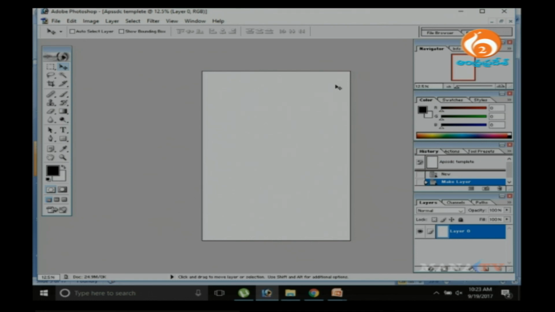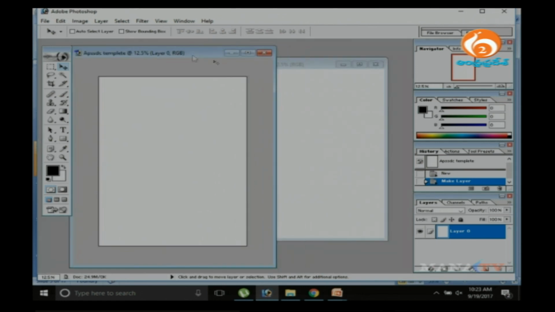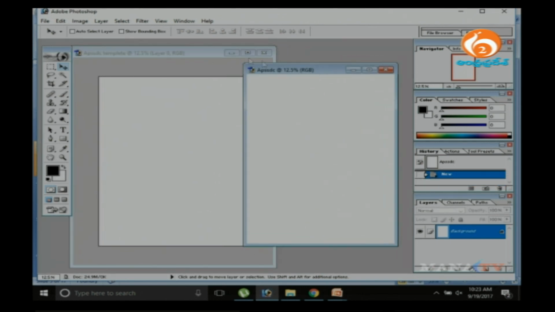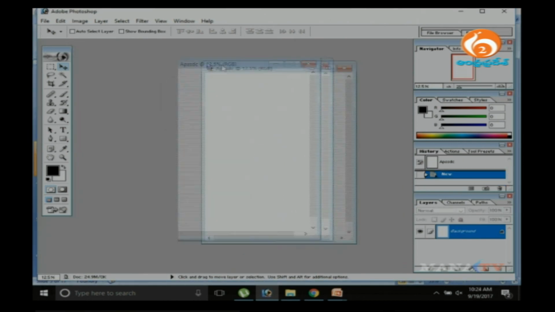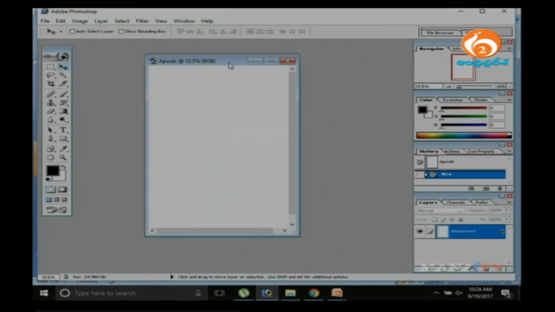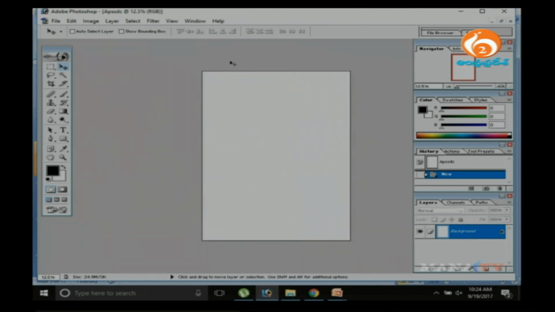Remember people, if you have maximized anything, for example if you double clicked in the interface, you can only see this, isn't it? So I just want to tell you how you can minimize or maximize it. Here we have a small tab where the documents are displayed, and once you click that you can find the other one. There are two here which we have opened. Let us close one. Let us work on this A4 size paper, and I am double clicking on the menu bar so that it will maximize.